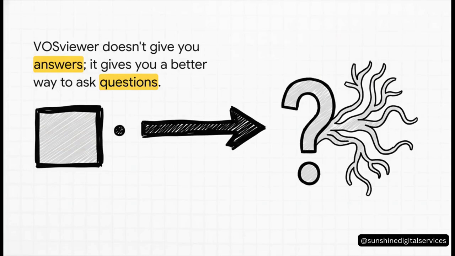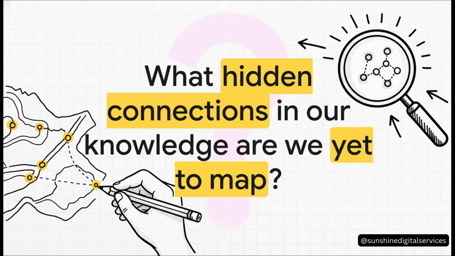And that brings us to what I think is the most important takeaway. VOSviewer is not an answer machine. It's not going to tell you what's true or what's false. What it is, is a compass. It gives you this powerful visual way to explore a field, to ask smarter questions, and to figure out where you should look next.